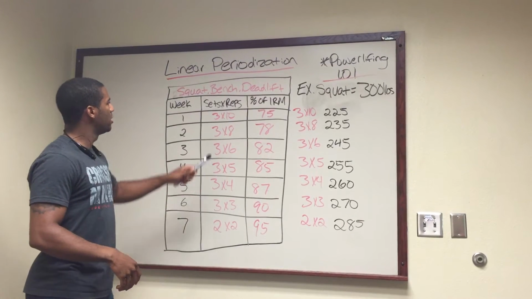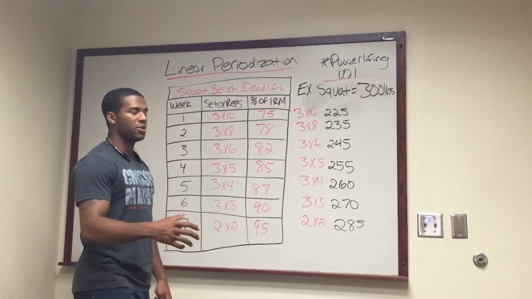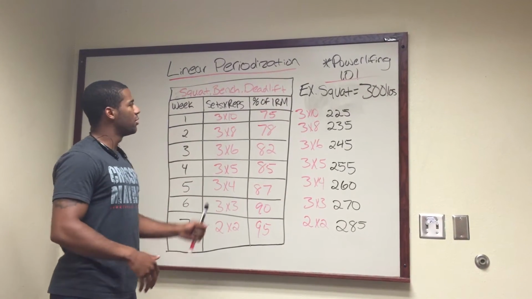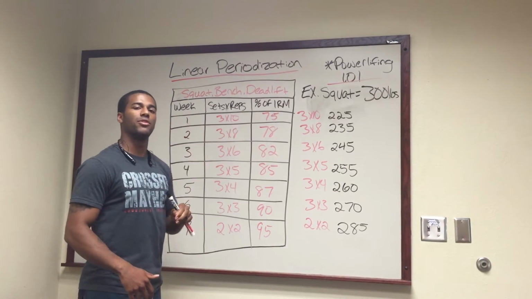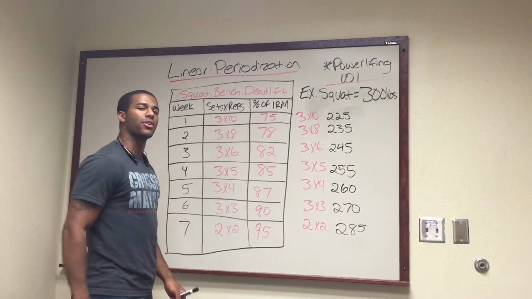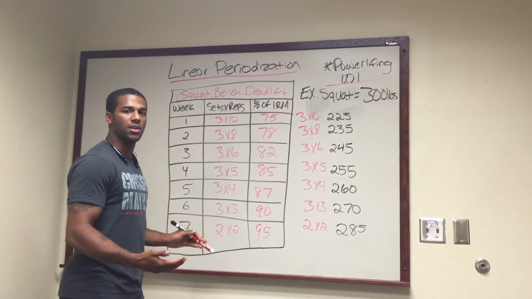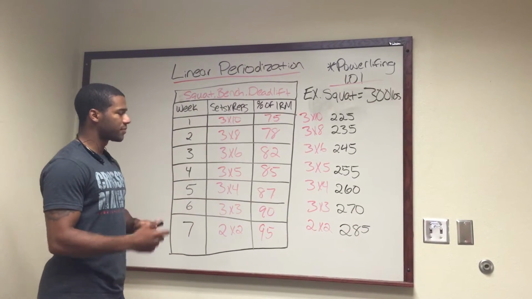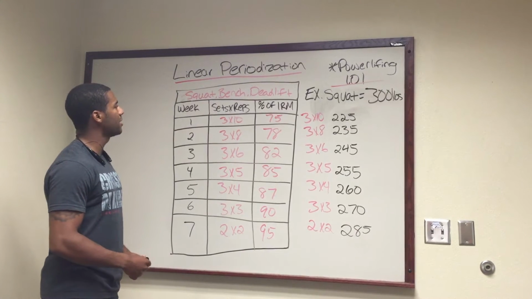Basically talking about the reps and sets versus the percentage of the 1 rep max. So in linear periodization, this can go for anyone who lifts. Basically, you'll start out with, for example, 75% of your max, and then every week you're going to add either 5-10 pounds if you want to, or if you're doing it by percentage of your 1 rep max, you can go by percentage. So up here we have a 7-week program, and then obviously on week 8 you'll max out.